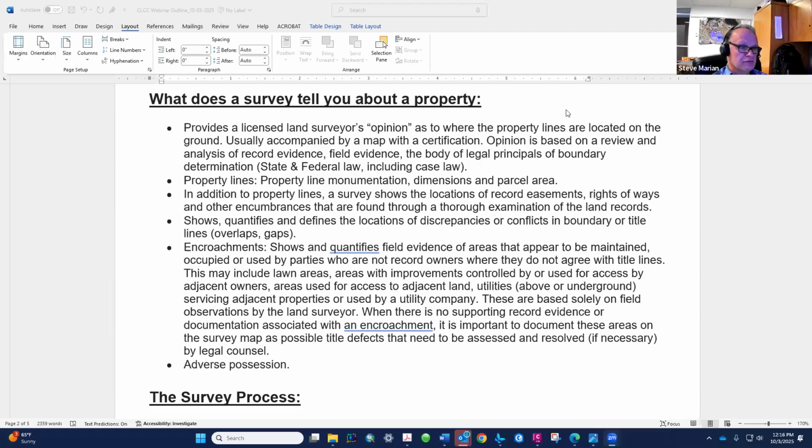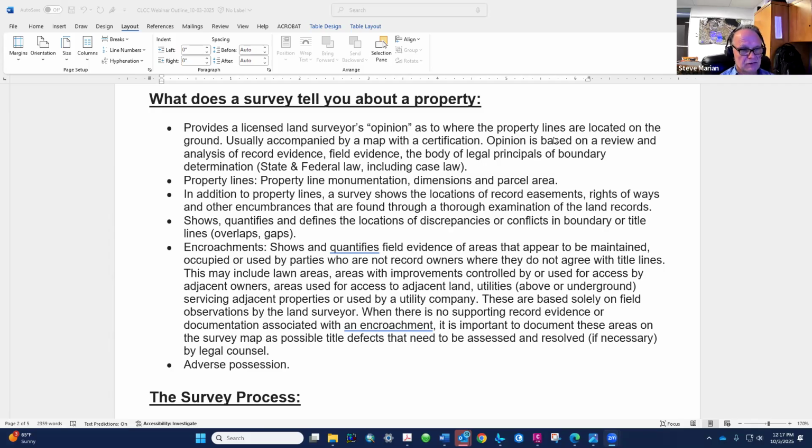It also shows any record easements. And when I say record easements, I mean easements that are documented in the land records. So in land records research, a land surveyor will follow the chain of title back and find any easements that this property may be subject to.